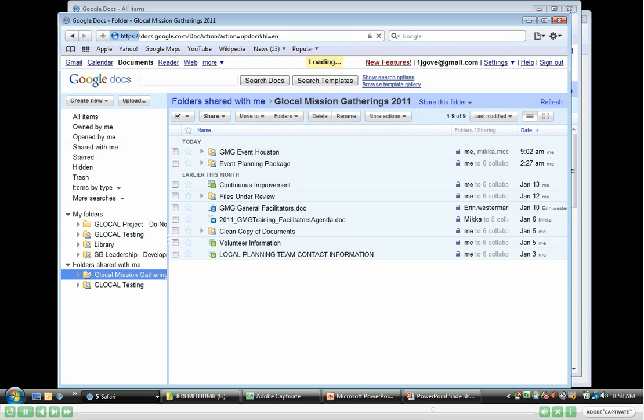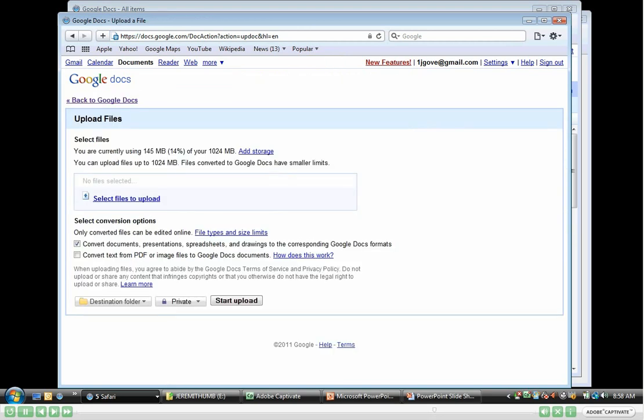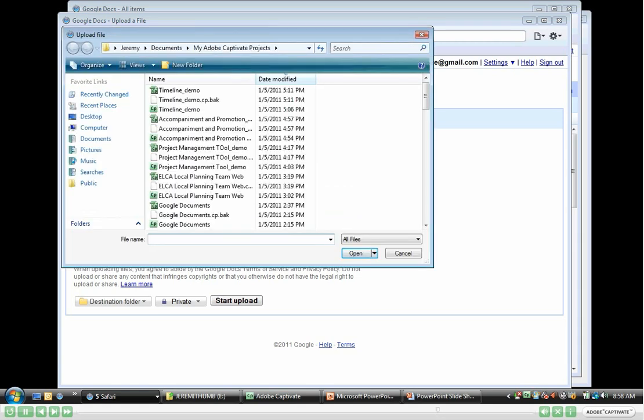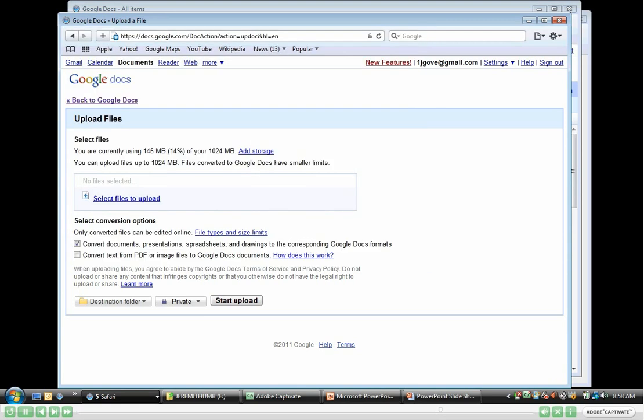If you wanted to upload a file from your folder, right next to the Create New is the Upload. You would simply select Files to Upload. You would navigate to the file that you want to upload, select it, and then it's going to place that file in here. And then this button right here, there's two types of documents you could upload. There's the Google Documents, which is more the collaborative form, where anyone around the world can open the file at the same time. They can be making changes and sharing with each other.